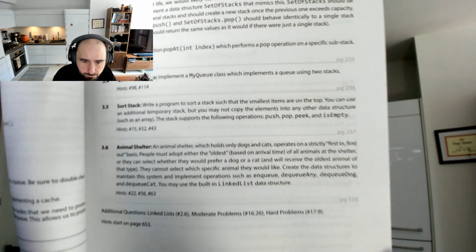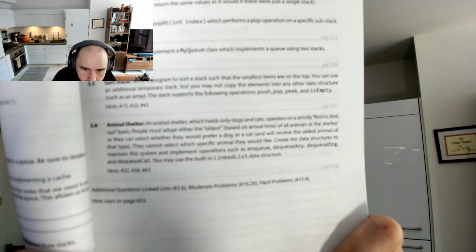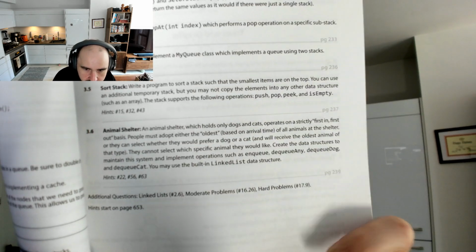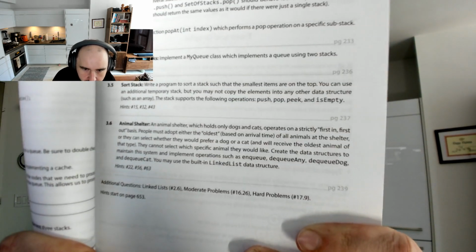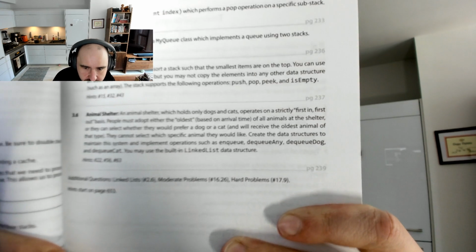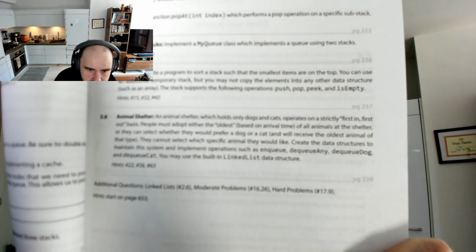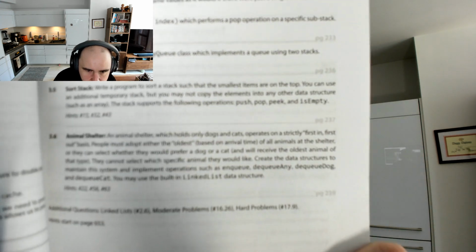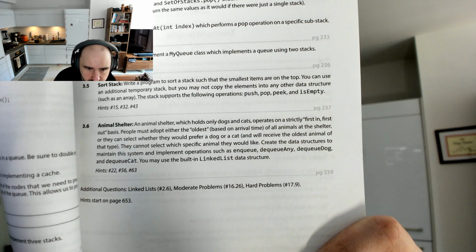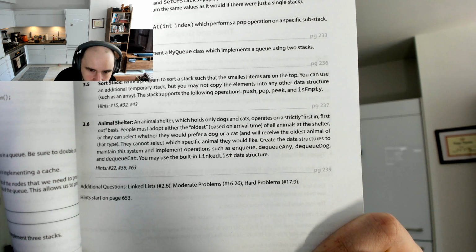Okay, animal shelter. That's what I operate here. My apartment. It's an animal shelter. Really, for just one animal. My little pup. She wants me to hurry up and finish this problem, so I'll take her to the park again.